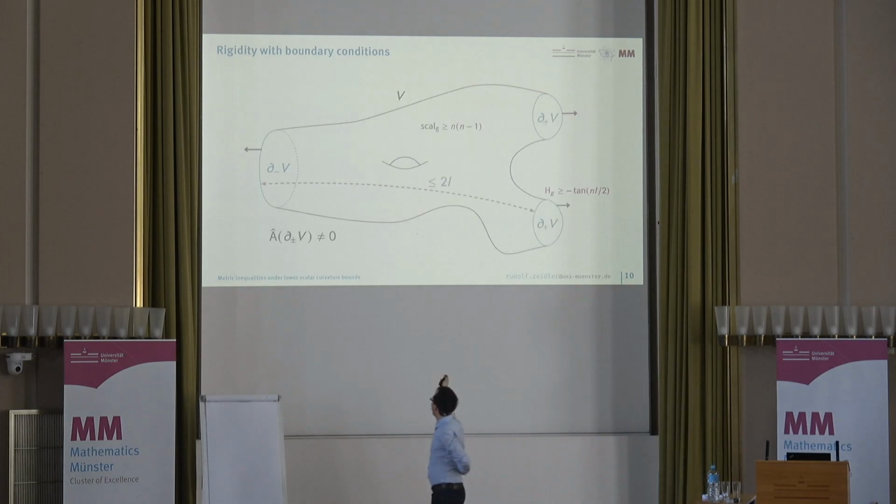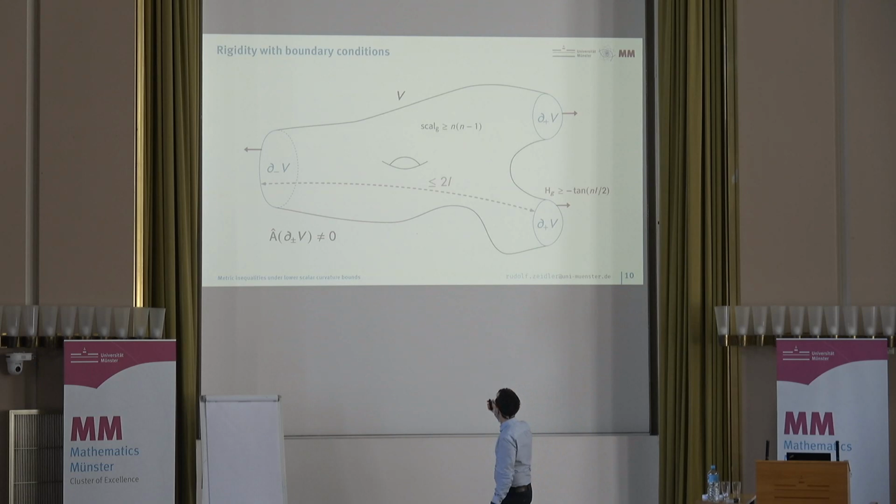That's the situation. We have a spin manifold with two parts of the boundary. One I call delta minus, another delta plus. I have a lower bound on the scalar curvature in the interior, and I have a boundary condition, namely that at all the boundaries the mean curvature is bounded below by a negative number, which is this tangent. Negative mean curvature means, for myself, that the mean curvature vector points outwards, or in other words, if you push the boundary a little bit outwards, the volume becomes smaller. That will be the typical situation.